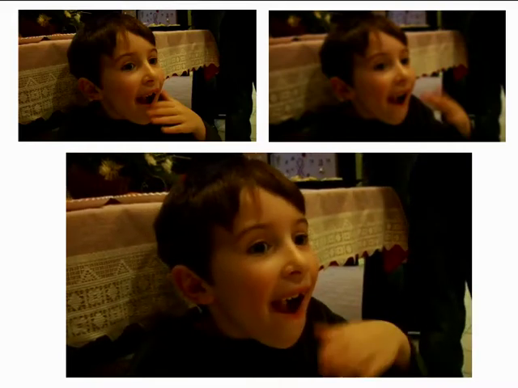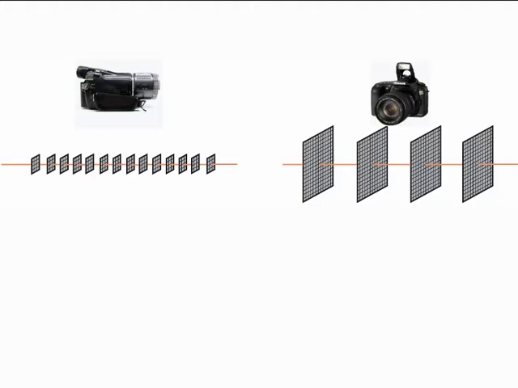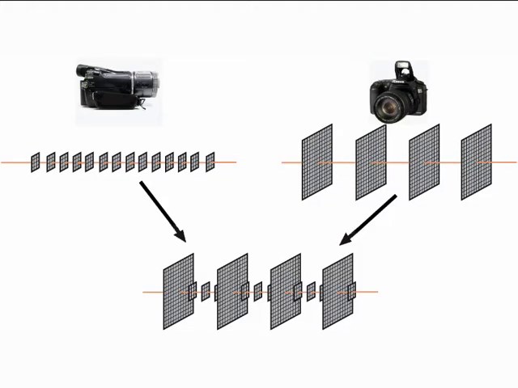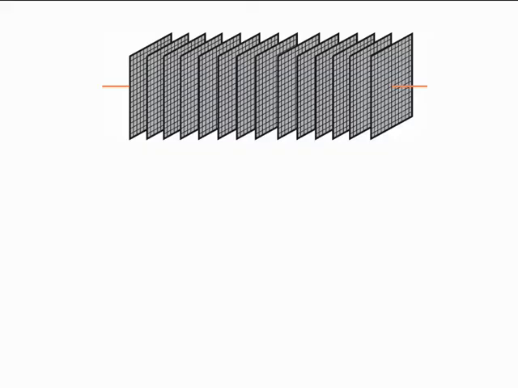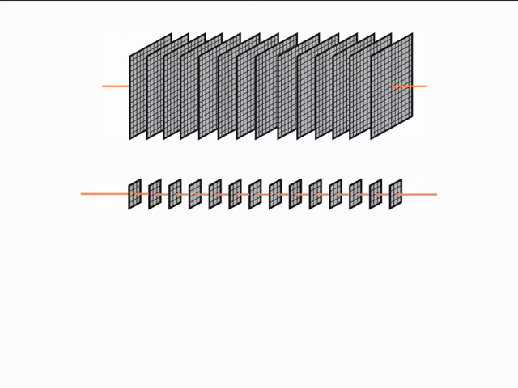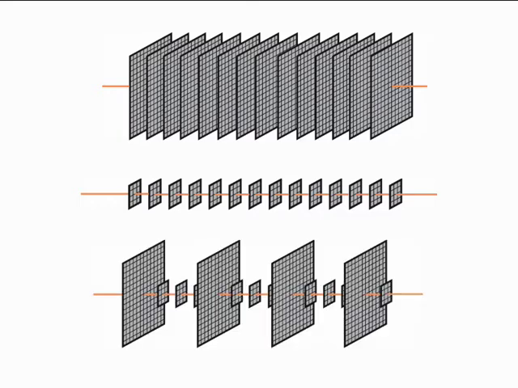Since these cameras are not yet available, we use data from two sources. First, we use a two-camera setup by placing an SLR digital camera and a camcorder in close proximity, using photos from one and video from the other as the hybrid input. Second, we simulate the input data by starting with a high-spatial resolution video and down-sampling it four to eight times to produce a lower-spatial resolution video. We use this low-resolution video together with some of the frames from the original video to simulate the output of a hybrid camera. Where not specified, the results shown in the video are simulated.